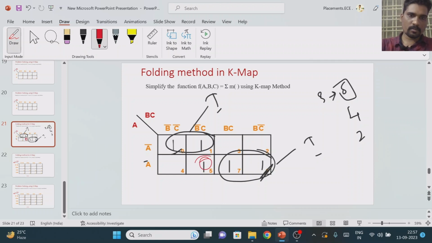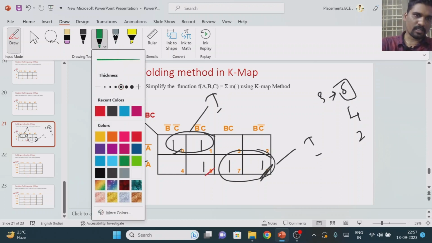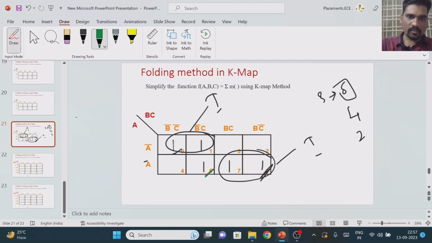So leftover cell means, remember guys, if you group a single one, that is absolutely rubbish, right? There is no meaning of learning the K-map, right? Now what we have to do is, we are starting from the cell number 5. For this cell we need to find out, is there any 8 adjacents? No, right? Is there any 4 adjacents? No, right? Is there any 2 adjacents? Yes. Either we can group like this, or one more possibility, we can group like this, right? If you group like this also, it is correct, or if you group like this also, it is correct only, right? I hope you understand this problem.